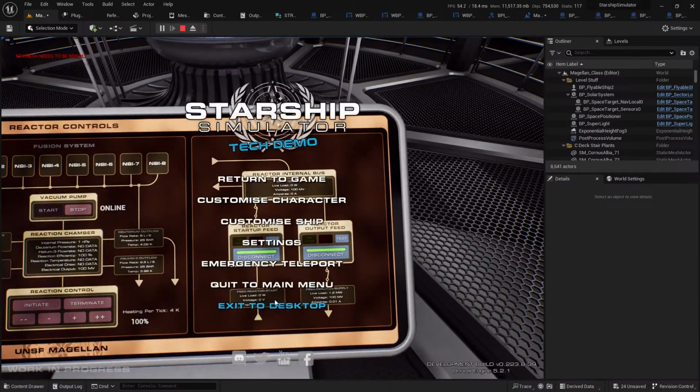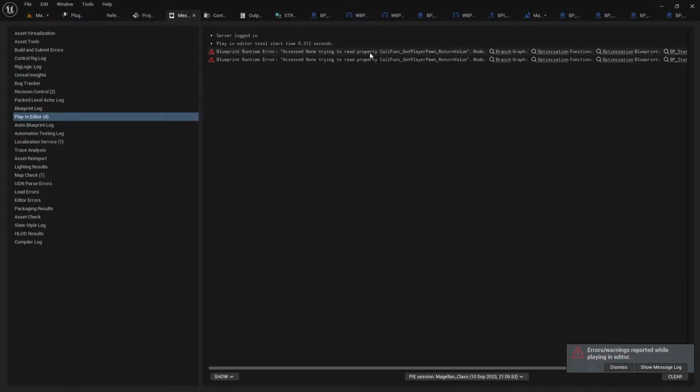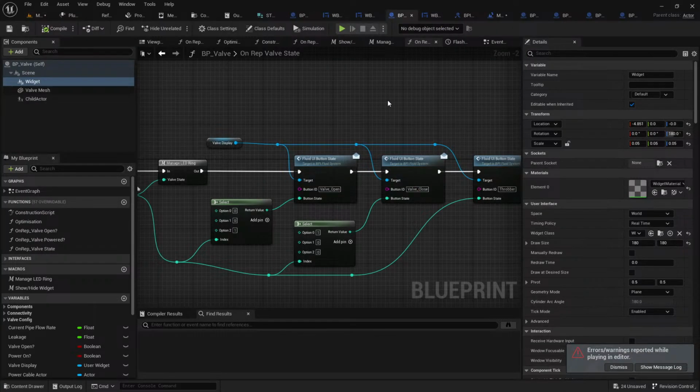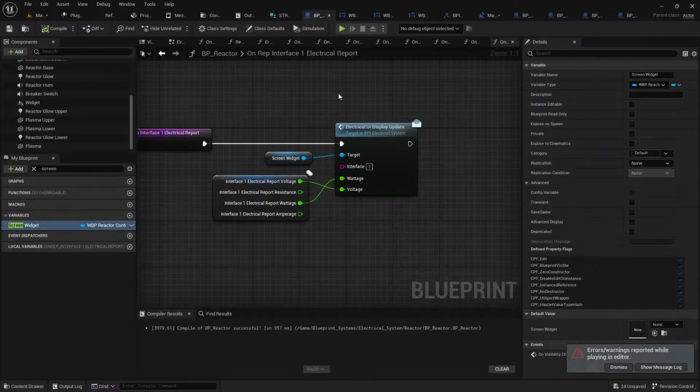Right, okay, so let's hook that up to the internal bus then. No, we don't need a valve, we need a reactor.